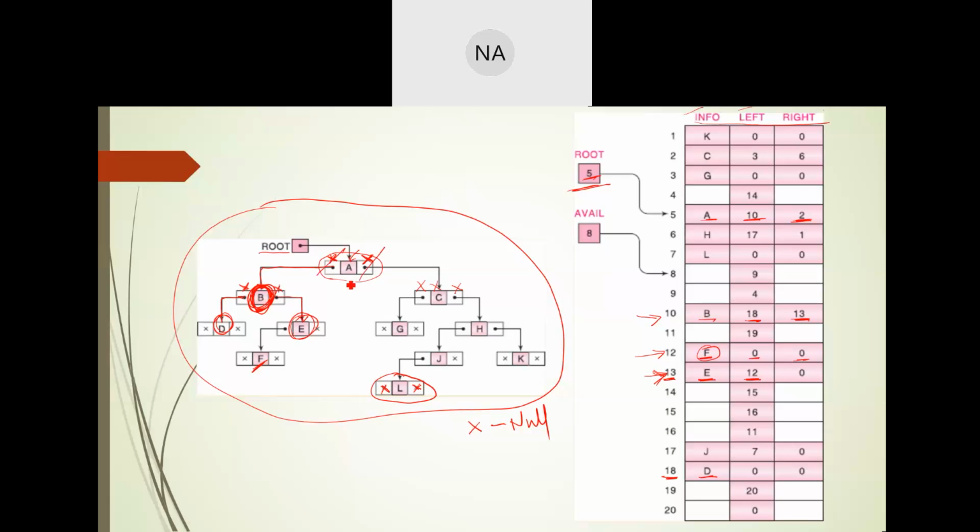The info array is required for storing the information. The left array is required for storing the pointers to the left children, and the right array is required for storing the location of the right children. So disadvantages: two extra arrays are required, left and right. Advantages: only as many nodes will be created as the number of nodes present in the binary tree.